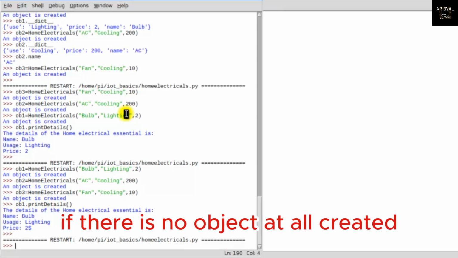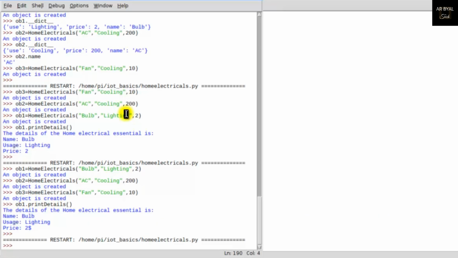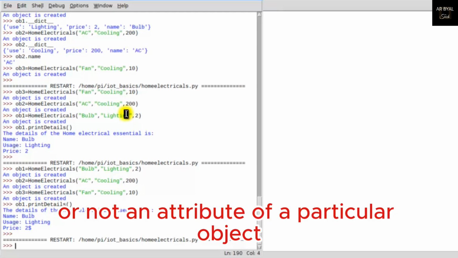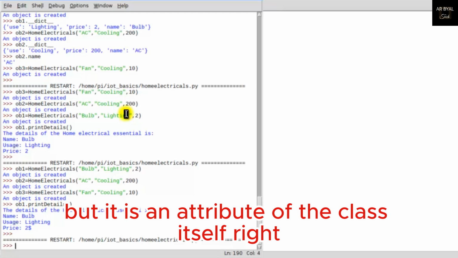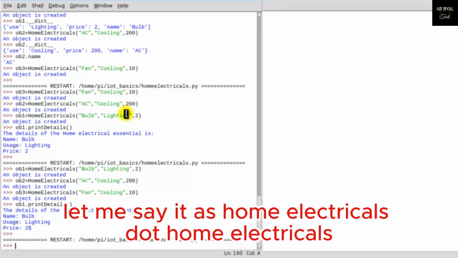If there is no object at all created, but I still want the count to be 0, which means count is not a variable or an attribute of a particular object, but it is an attribute of the class itself, right? So let me say home electricals dot home electricals.